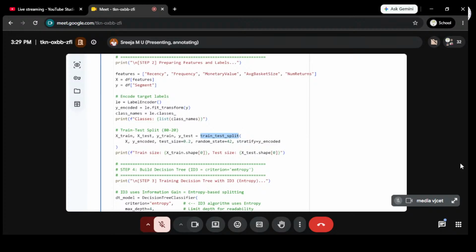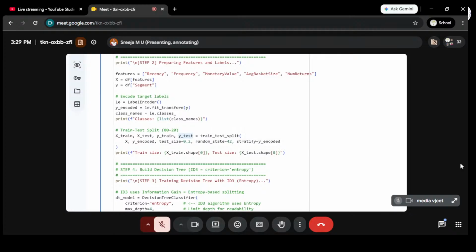You set aside a 20% data set for testing, so that once the model is trained, you have some set of data to evaluate the performance of the model. Okay, so that is a general step. Again, this is also not specific to decision tree. Train test split is something that you will have to do for any ML algorithm.